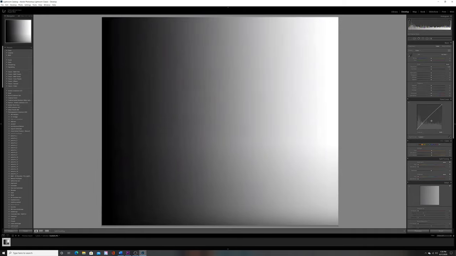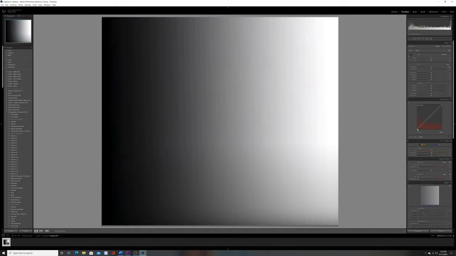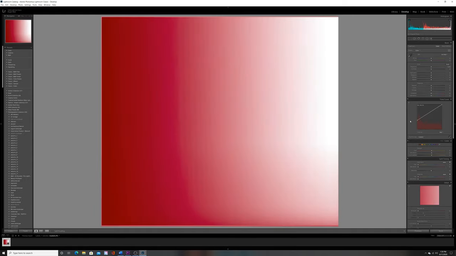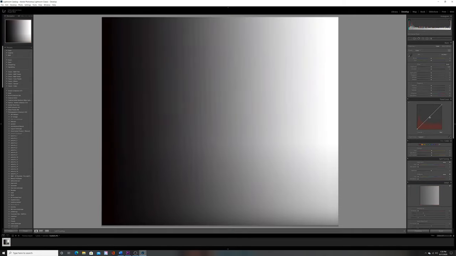We can also do that by playing with individual channels. Again, we went over the tone curve and the colors in the beginning, the circle. You can see that if you want to remove a little bit of red and bring a little bit of cyan color, we can play with this curve and bring these colors in as well. That's another way of looking at this.